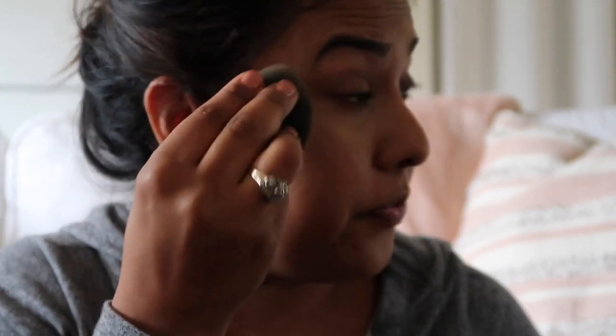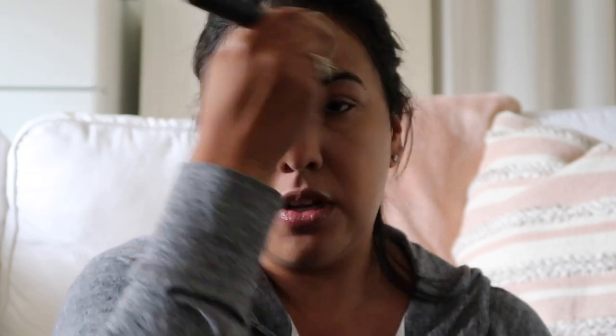Whoa, I'm serious about the bags today! I'm taking some setting powder — this is the Cover FX translucent — and just a little bit to kind of set everything. I'm using the beauty blender to push that in. I kind of get oily in the T-zone, so I'm just gonna put it kind of where I get a little shiny.